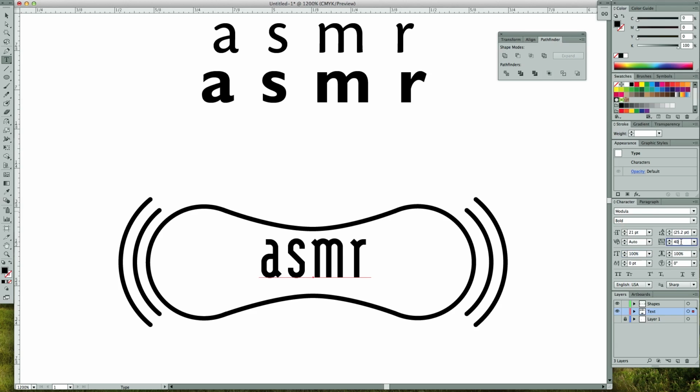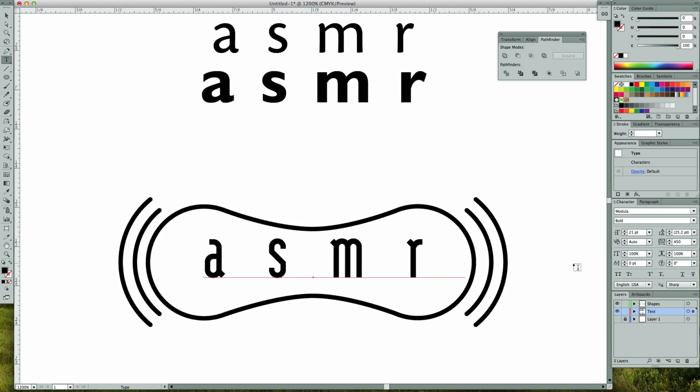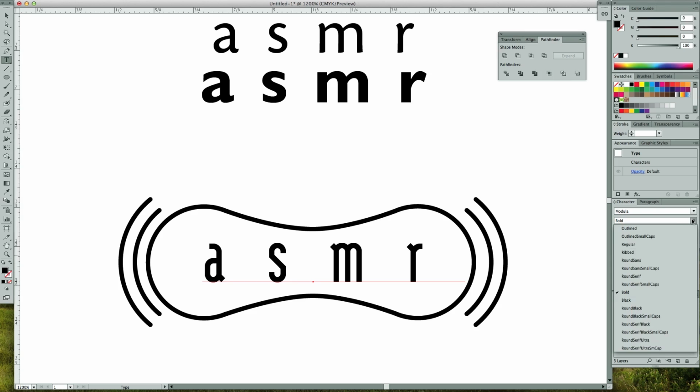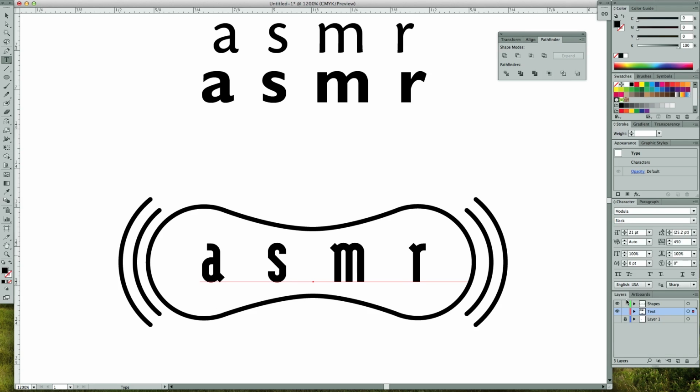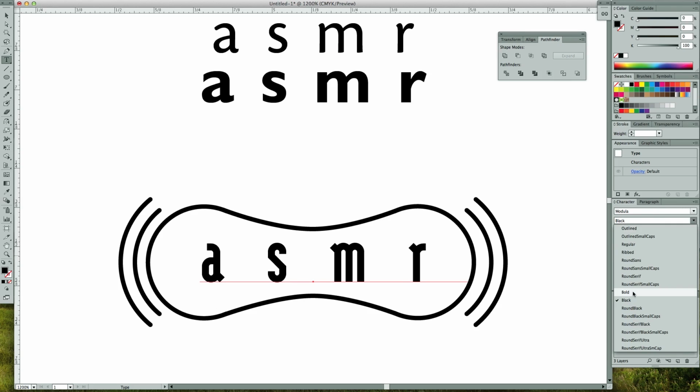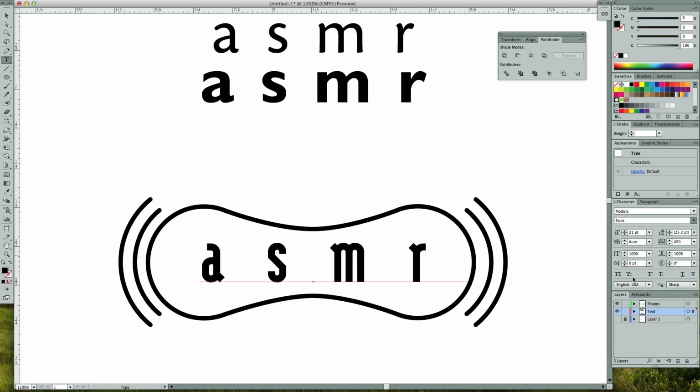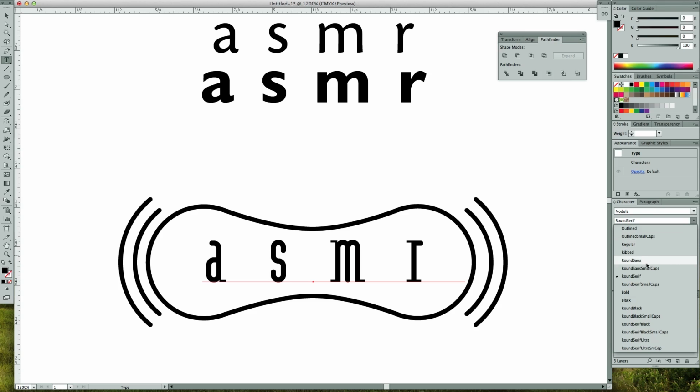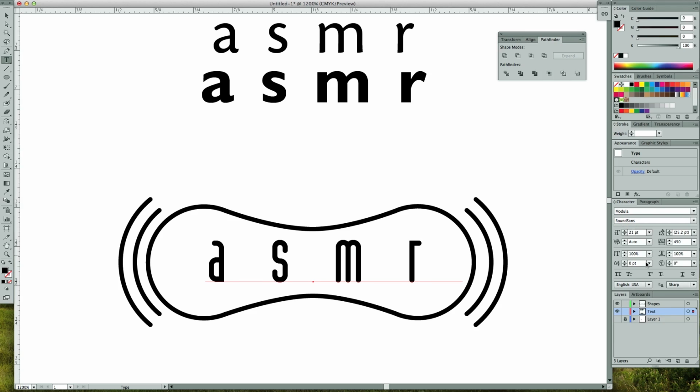Spread the letter spacing out a bit. That's a little too funky. There we go.